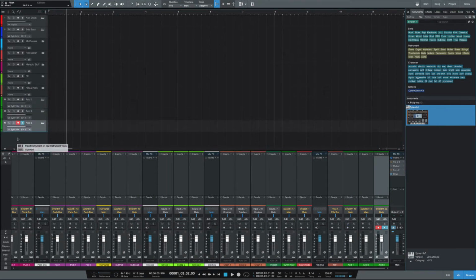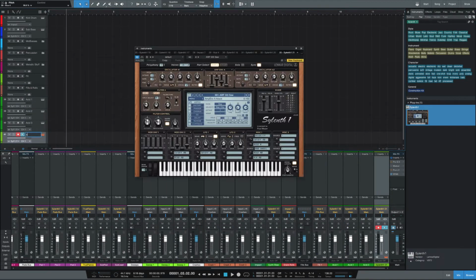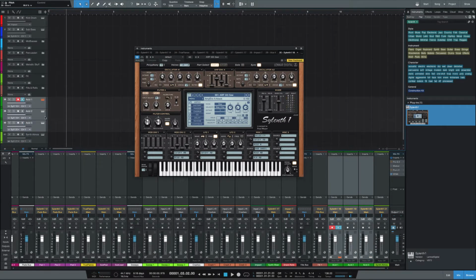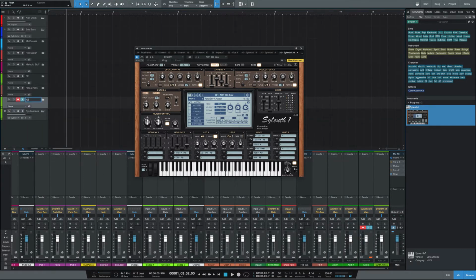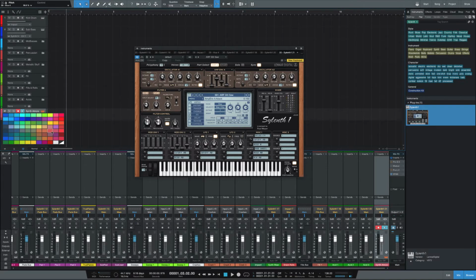Now I'm also going to add a synth atmosphere. So I'm going to pack these into a folder. It's going to be acids. And then these are sort of the atmospheres.